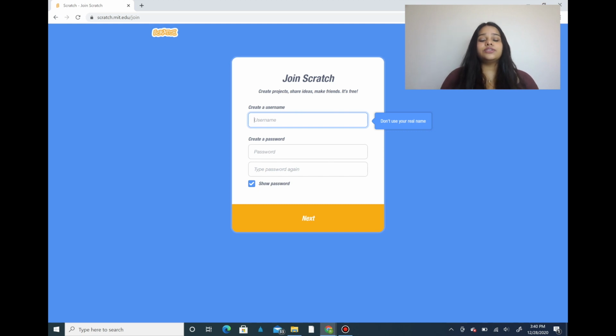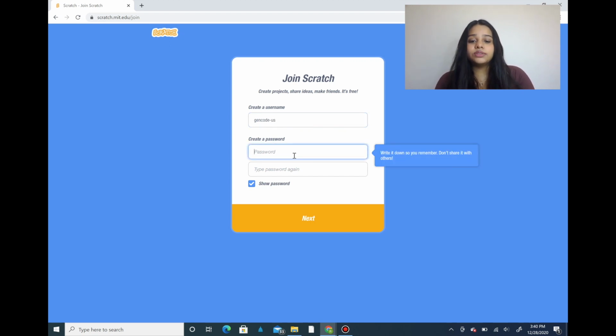It says to not use your real name, which is highly suggested. Just use a username that you're going to remember. So I'm going to do gencode-us for the account, and make sure you write your password down like the website advises to remember it, and don't share your password with other people unless it's someone important to you like your parents.